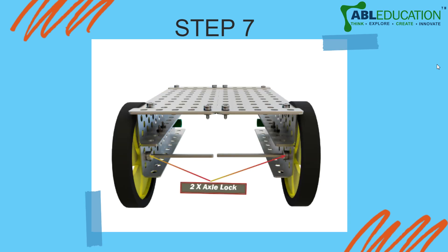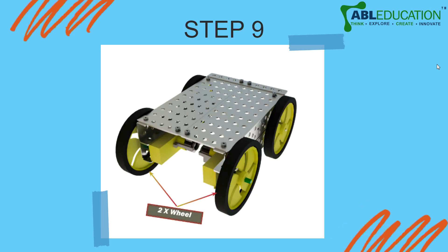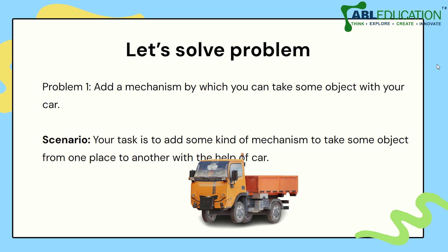Lock the wheels using an axle lock. Now comes the motors — take the motors, open the screws, add the motors to the shaft, and tighten them so they don't move out of place. Now you have your basic structure ready. Add your wheels to the front part where you attached your motors and use an axle lock at the front as well so those two wheels don't move either.